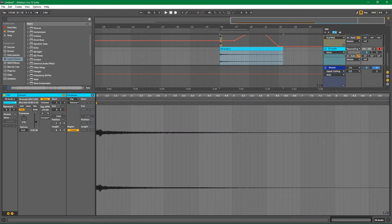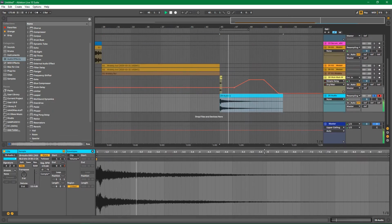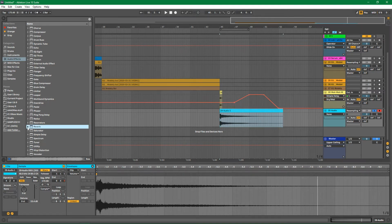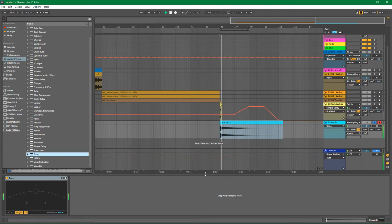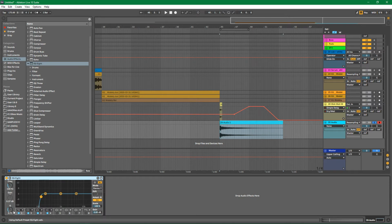Volume, that's a bit quiet, let's bring it up. Now, I don't know what note that was because I just took it from a random thing. So there's a few things we can do here. Grab your tuner, chuck that on, see if it picks up a note. Which it didn't, I kind of didn't expect it to. Second thing we can do is grab EQ or your spectrum analyzer and have a look at the dominant frequency.